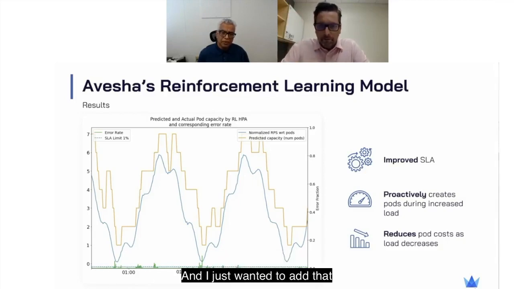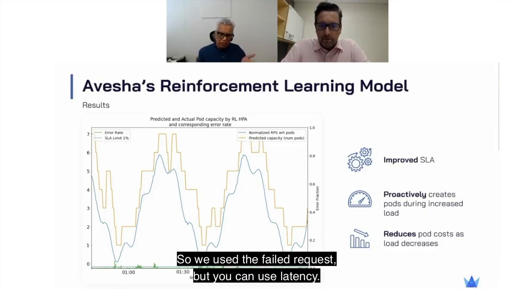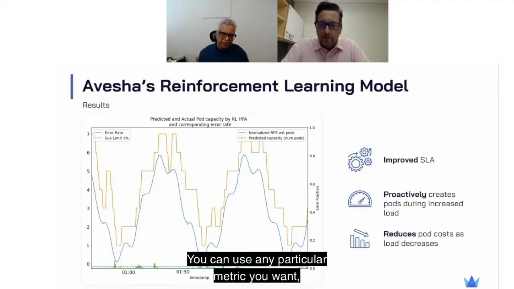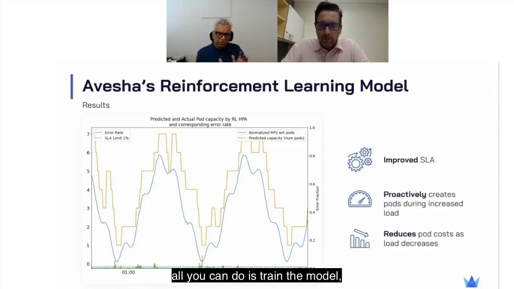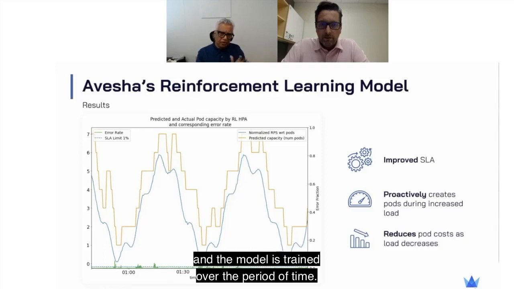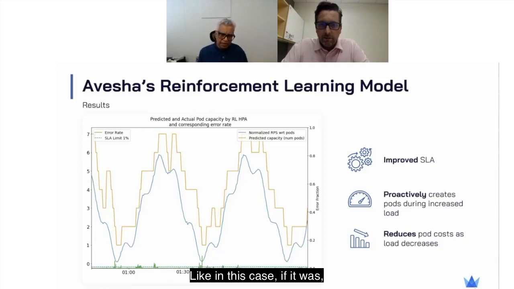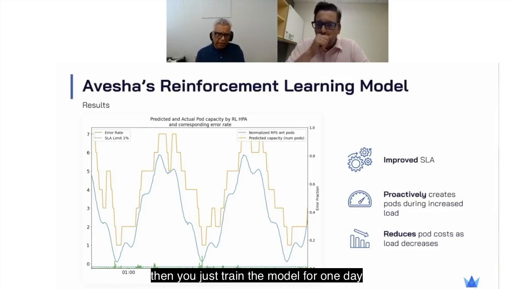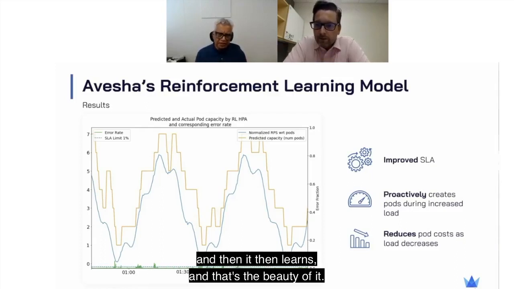Yeah, and I just wanted to add that the SLA itself can be anything. We used failed requests, but you can use latency, or any particular metric you want. All you have to do is train the model over a period of time. In this case, if these variations you're seeing are over a period of a day, then you just train the model for one day, and then it learns.